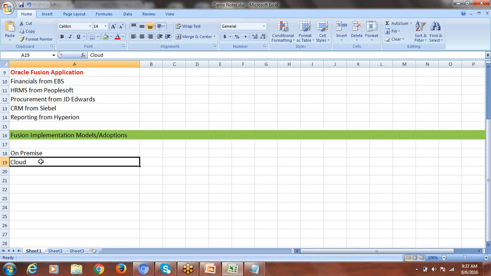Here the advantage is that if any client is going with the cloud, they no need to invest in server infrastructure. The maintenance also will be done by Oracle only, and there will be great performance for the system when users are accessing it. Users will have a great experience in accessing the system and performing the respective transactions. The response will also be high performance, since the servers will be deployed on the internet as a source. So wherever you have internet, you can think there you have a server. In case of on-premise, that will be residing somewhere. It's always fixed.